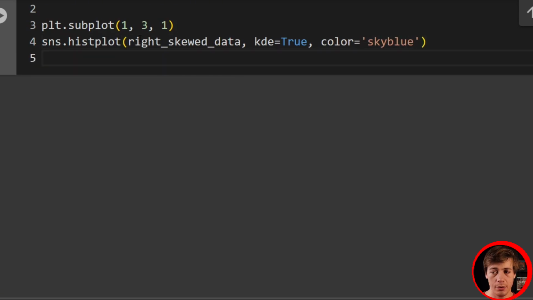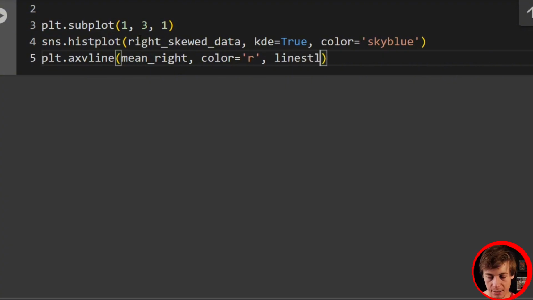And then what we'll do next is plot some lines. So plt.axvline, like that. And we'll pass in our mean right. And we can set a color, so we'll say color equals r. And then linestyle equals, and I'll do dash dash, I think it's 2 dashes, yep.